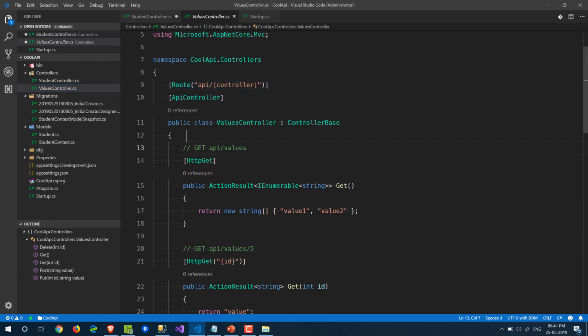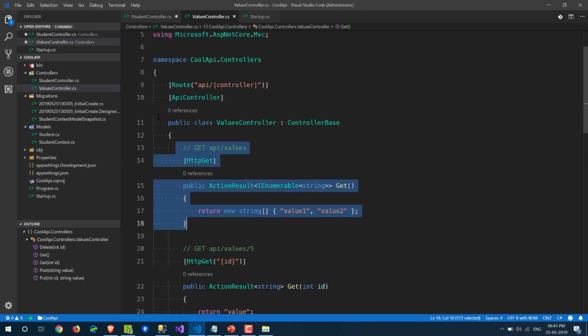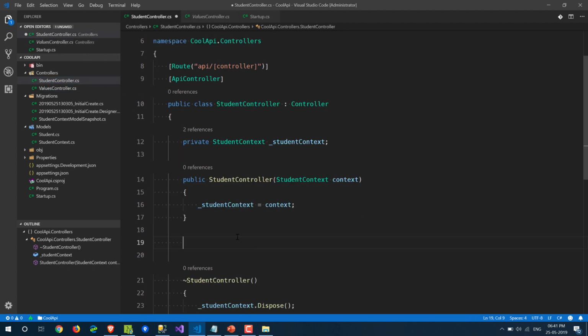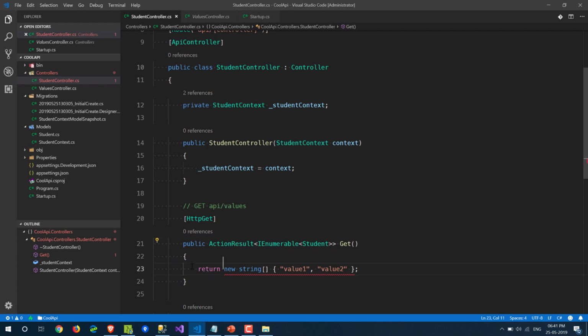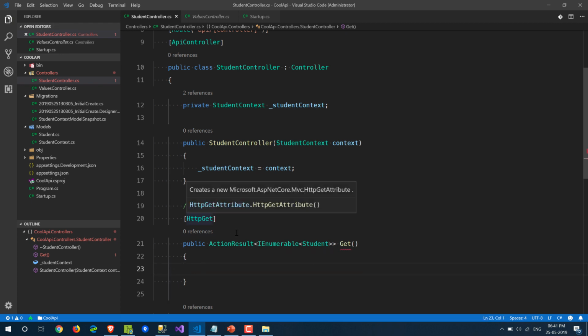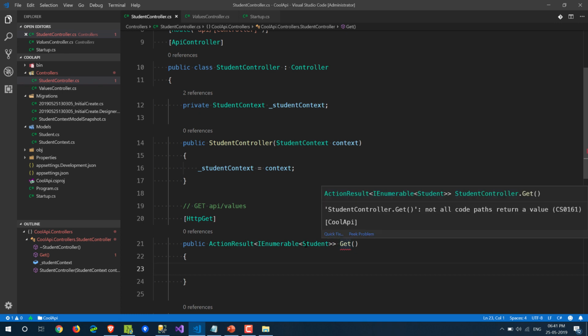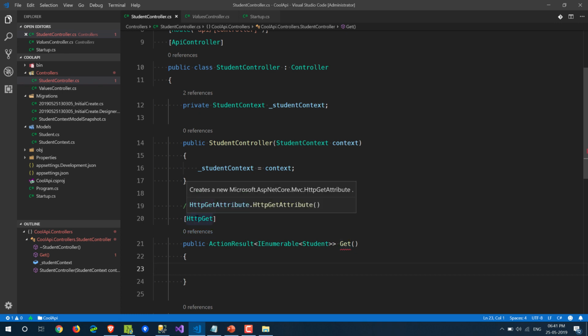So let me copy and paste this to here, and I need to get the list of all students, right? And here we are going to write some code, but this is the first default method, and here we indicate that it will be a get method.